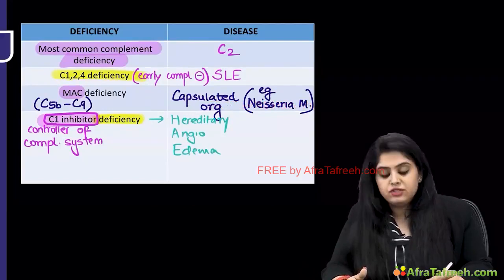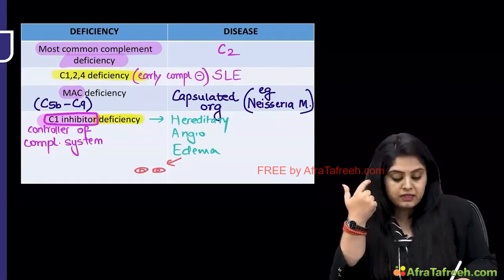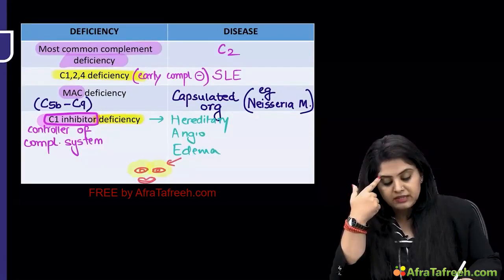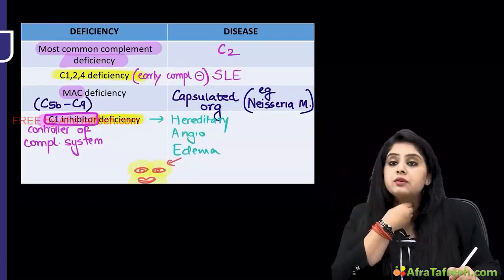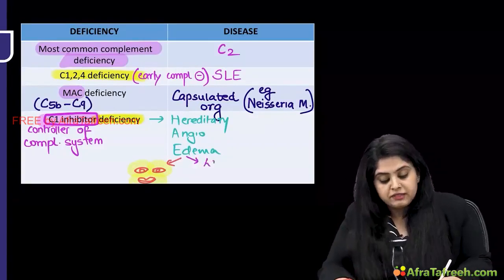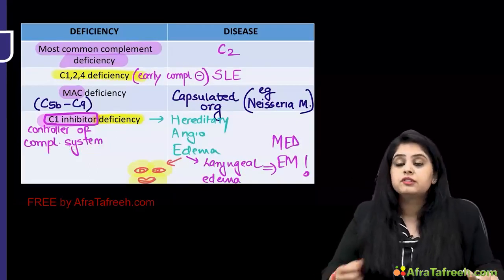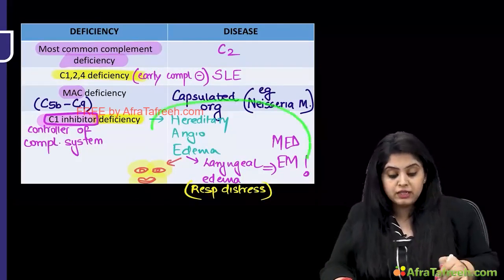So you will realize that in angioedema, where is the edema happening? Edema can occur around the eyes. Edema can occur around the lips. That is okay, cosmetic things. But what if edema occurs around the larynx? Medical emergency. If there is a case of laryngeal edema and the patient is unable to breathe, or there is respiratory distress, then this is going to be a medical emergency, because there is stridor and respiratory distress that the patient is going to go under. Medical emergency, and that is the question that came in the paper.